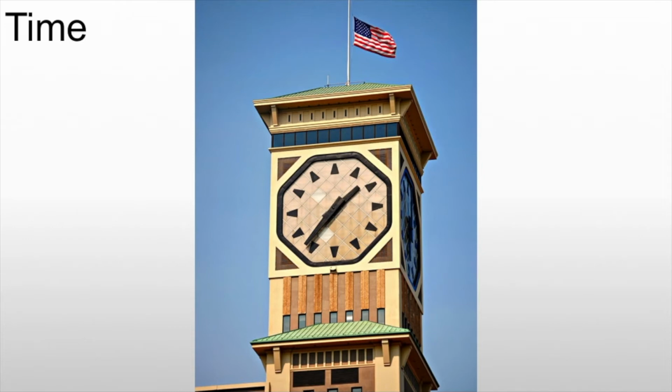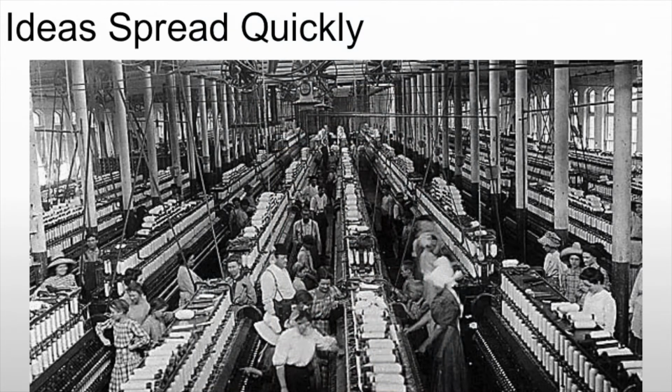That means this is where we start to see clocks, personal clocks, and we'll start to see watches and other time-keeping materials, things that will tell us the time that are smaller than the giant clock tower that we see in so many cities. Ideas will spread rapidly because people in the factories are doing very basic work. This is menial labor. And so they have plenty of time and mental bandwidth to sit there and chat with their neighbor, which means they're going to be chatting about sort of the news of the day and what's going on. And so new ideas, new political ideas, such as Marxism and other movements, will of course spread like wildfire through these factories, through communities, and through countries.